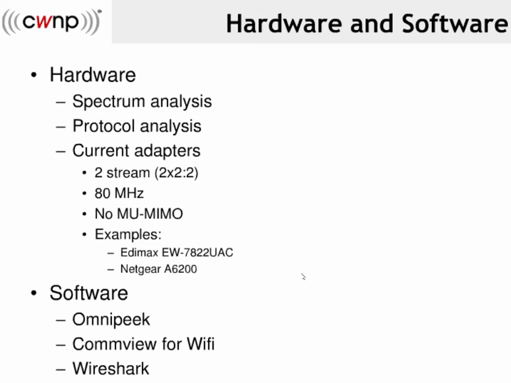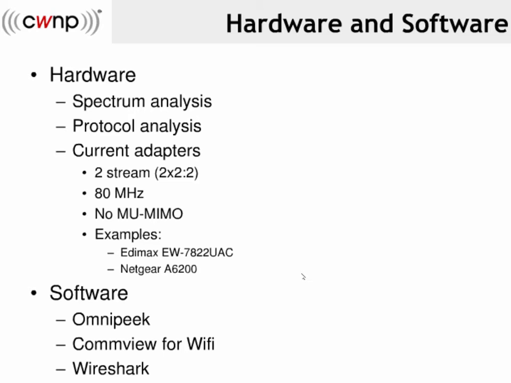And right now, the only one of the major protocol analysis vendors out there that supports 802.11ac off-the-shelf adapters is Commview for Wi-Fi. Omnipeek is in the process of getting an adapter out there that can be used to do protocol analysis, and they discussed that at the recent Wireless Field Day. So they're working on that, but if you look at their site, you'll see that they don't support any 11AC adapters that are actually adapters right now. Commview for Wi-Fi does, and it supports both of these.